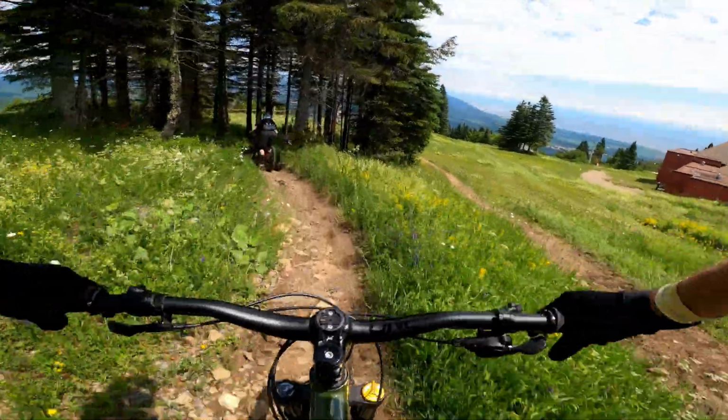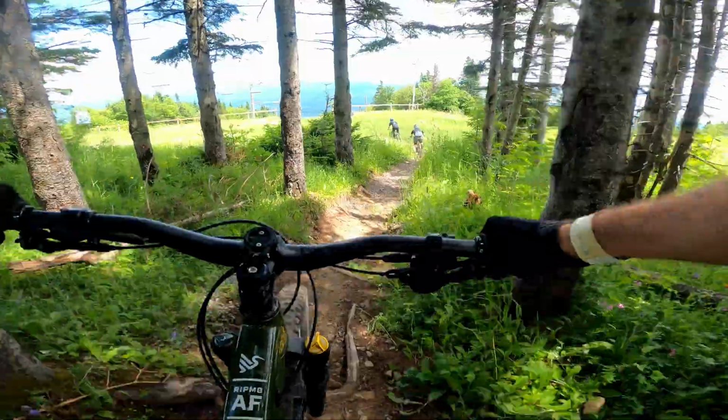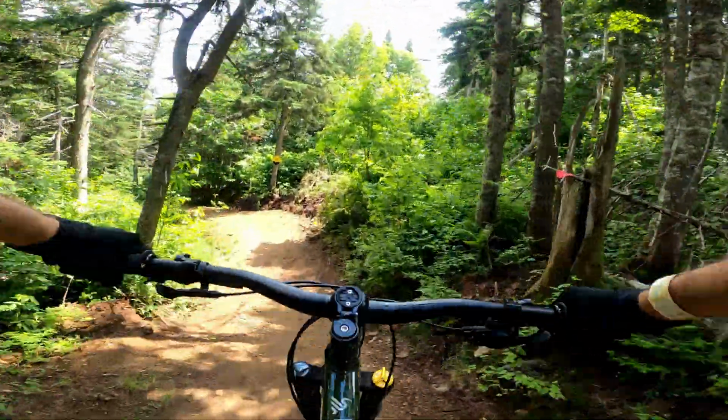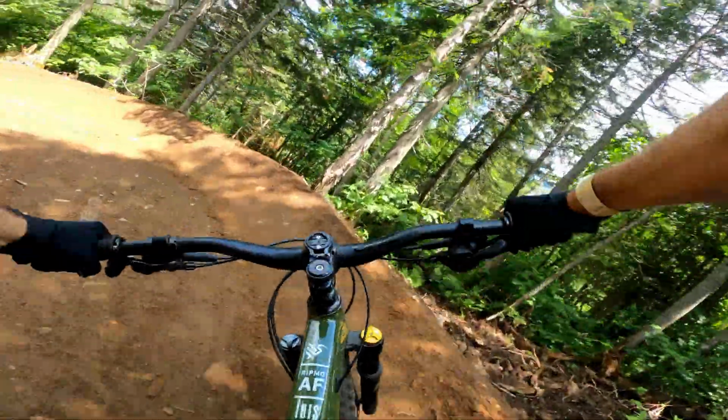Keep in mind, the bike park is $65 for a lift ticket, while the trails in the St. Raymond area are less than $25 for the day, with some having shuttle road access included. After a short bit of La Vietnam, we decided to branch off to La Tourde, which was a good choice.